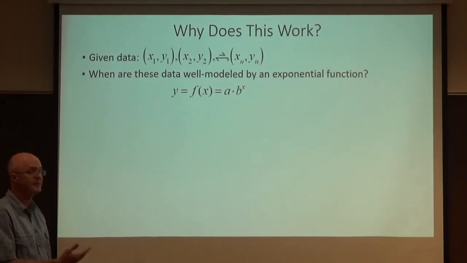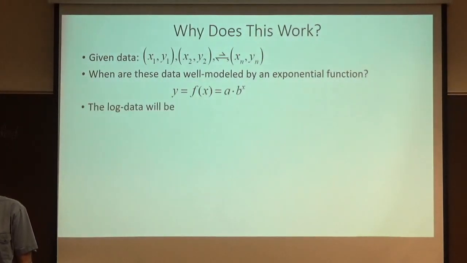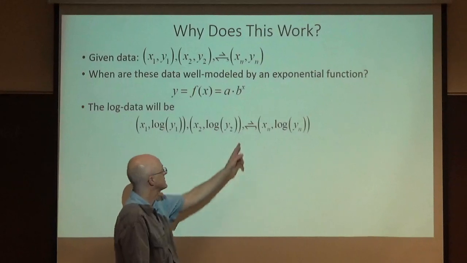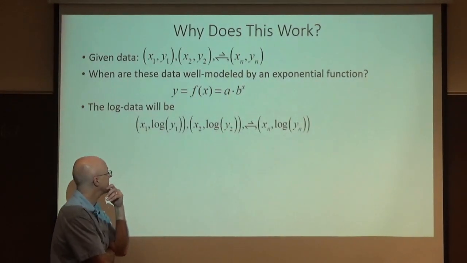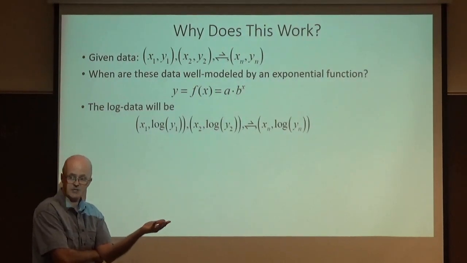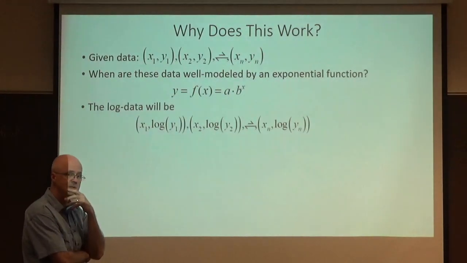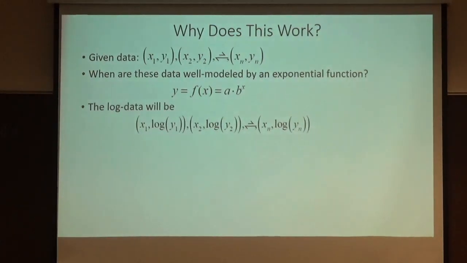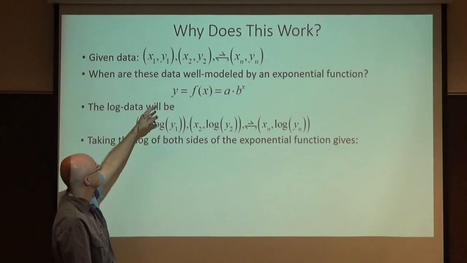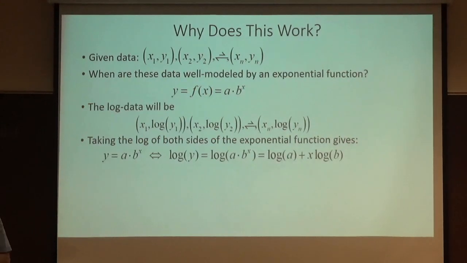Here's the theory behind it. What you do with this is you take the log of both sides of this equation. The log data, well, you take the log of the y-coordinates of the data first. And again, this should be a dot. See what I'm doing there? I'm creating new points whose x-coordinates are all the same as the original x-coordinates, but whose y-coordinates are now different. They are the logs of the original y-coordinates. If you do the same kind of thing in a sense with this function, if you take the log of both sides, and I am taking the log of both sides of the equation there, here's what you get.